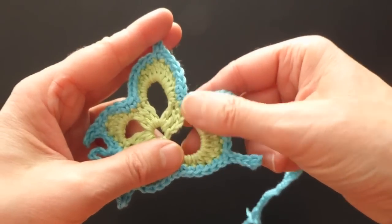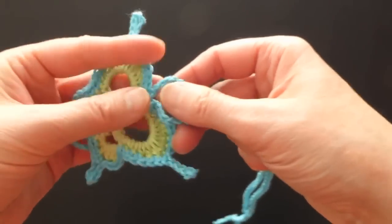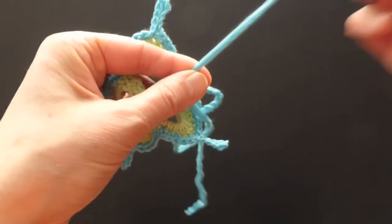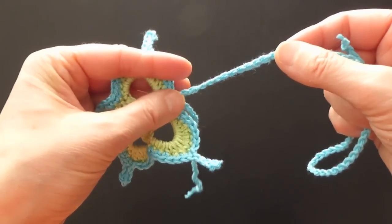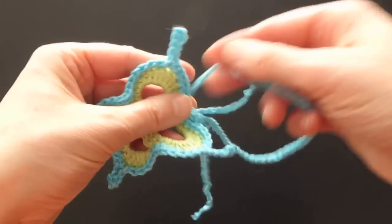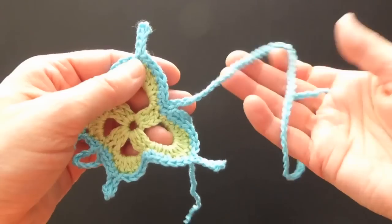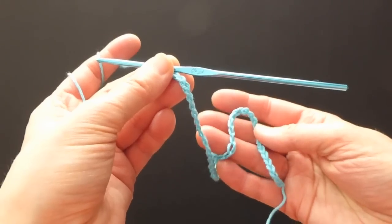Our next step is to make the blue outline of this butterfly, and we will actually start on the string. I started right here and then I went all around, okay? And my string that ties around the ankle, mine is about 12 to 14 inches long. And you make your string as long as you want. So make a chain about 12 to 16 inches long, okay, or whatever length you want it.